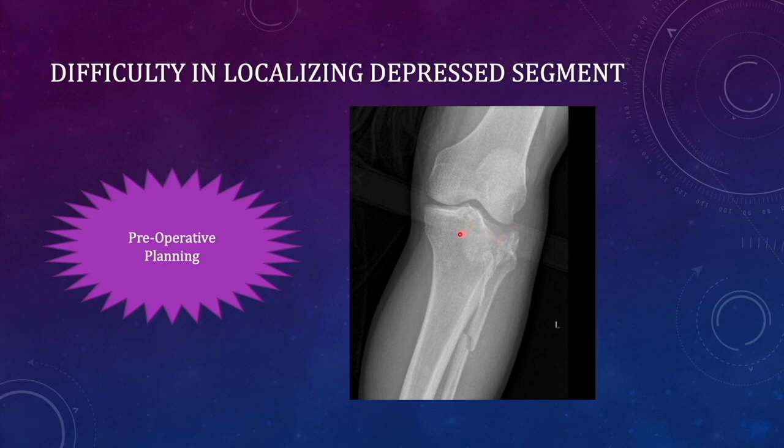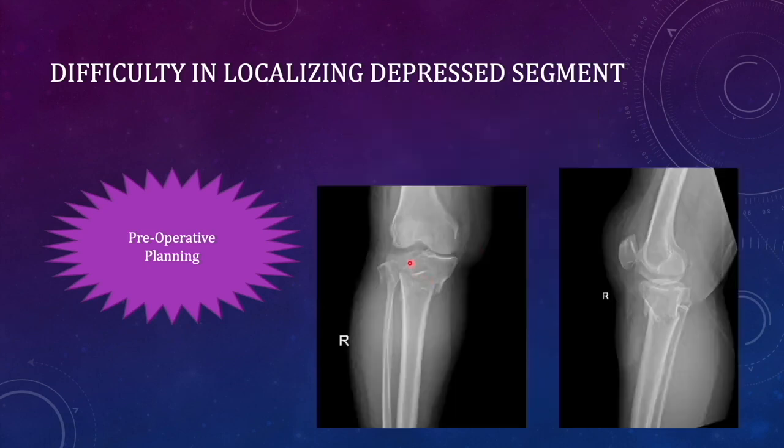And this white flare you see, this is the impacted bone. Because of the depression, the cancellous bone underneath the depressed fragments gets impacted, and this is thick bone. Whenever you are elevating the depressed fragments, try to lift from this part, not from this part, because this bone is already fragile because of the fracture, but this impacted bone is very strong. If you lift this part, then you will be able to get good screw purchase in this impacted bone. So just keep this in mind whenever you are lifting the depressed fragments.